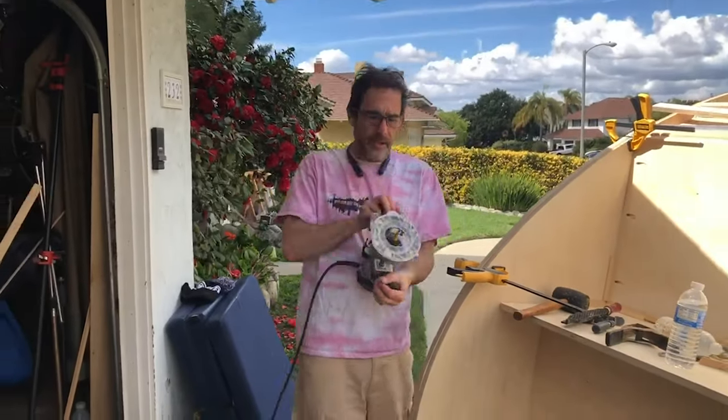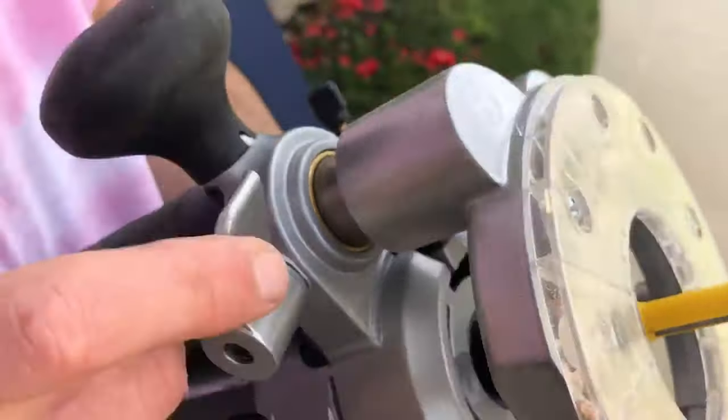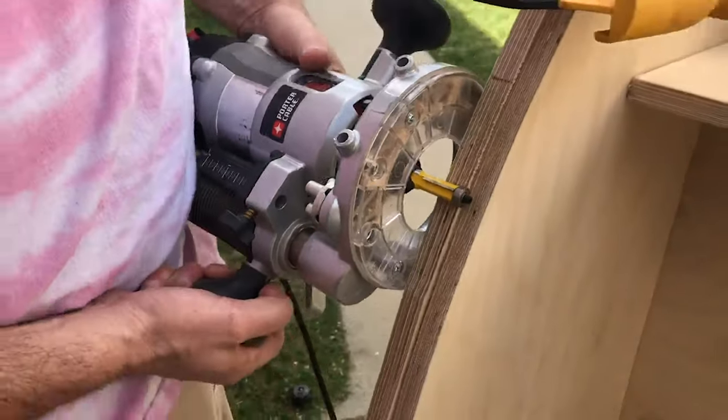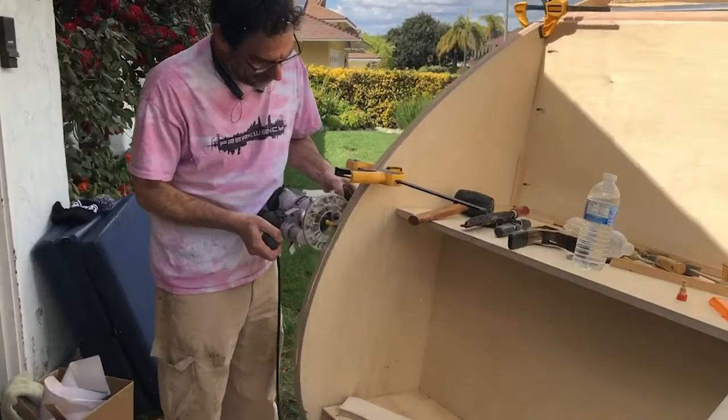And here's a flush bit. A flush bit basically is just a straight cutting bit with a little bearing on it that will then run and it'll stop cutting as soon as it hits this, and therefore we'll get a perfectly clean cut.